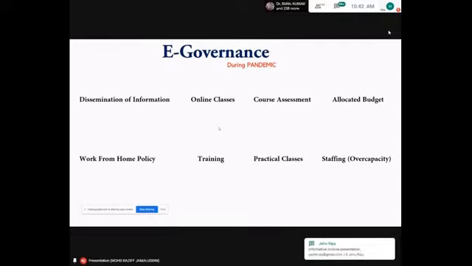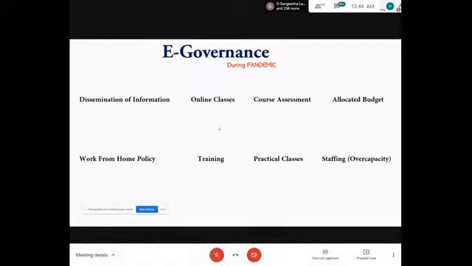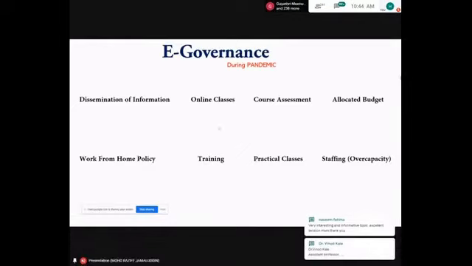Okay, and then the work from home policy. How do you want to measure the success of this work from home policy? And training: we have to do 4 hours per year, and now when we undergo online training, it's only like 1 hour to 2 hours. So how many trainings do they have to undergo to fulfill those training hours, right?